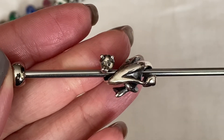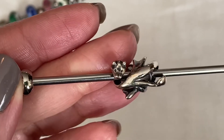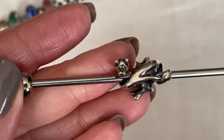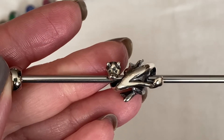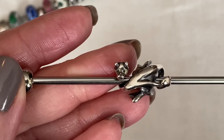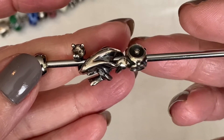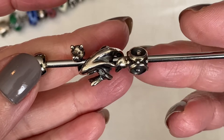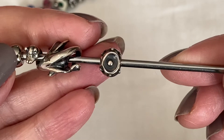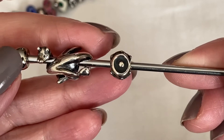Now the next couple of beads are inspired by this beautiful lucky dragon. This little lucky dragon is so cute — there's something about his face, I just love him. His face actually reminds me of the Winnie the Pooh charm for Pandora. The next couple of beads were inspired by this dragon because I was picking out companions for him. One of those beads is the shield — this little petite one has been in the 50% off sale for quite a while. I really like it. I like the oxidization and the little shield effect. I just think it's a really nice bead, and I think these two go really well together.